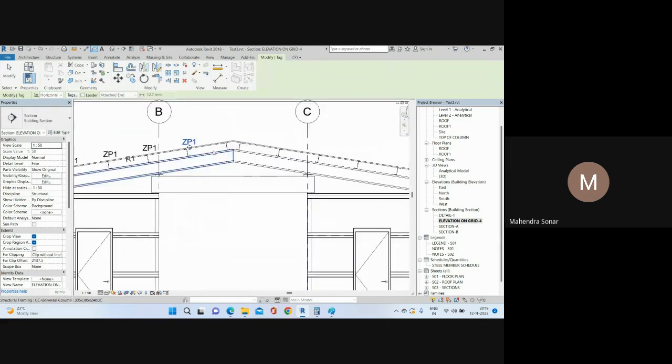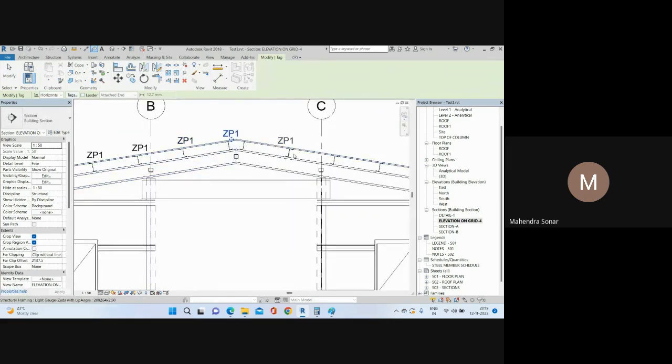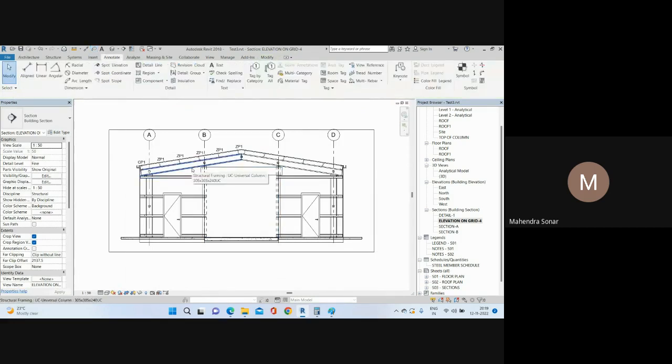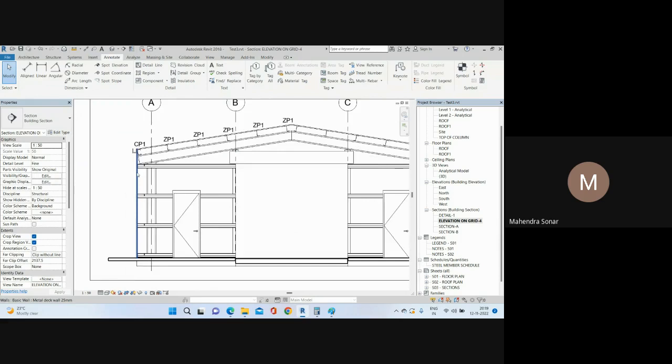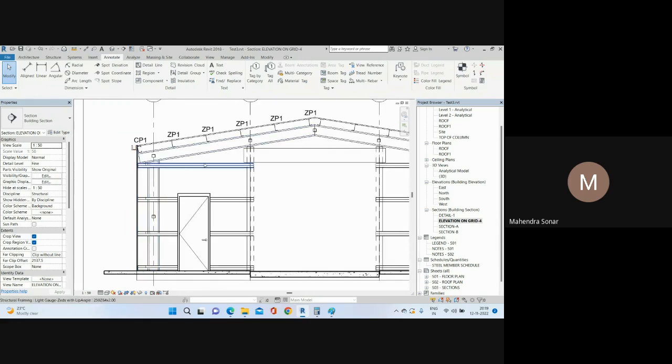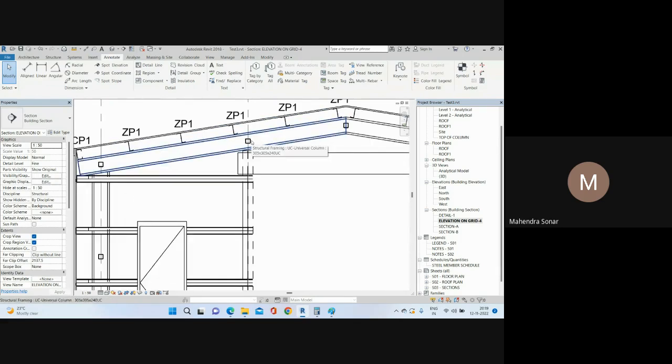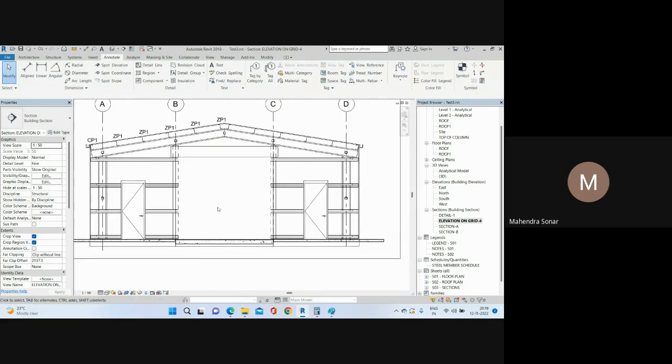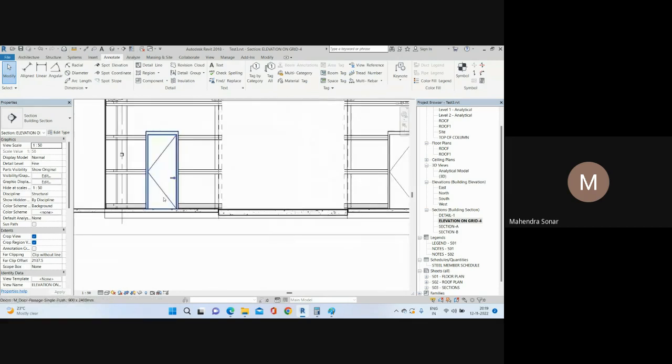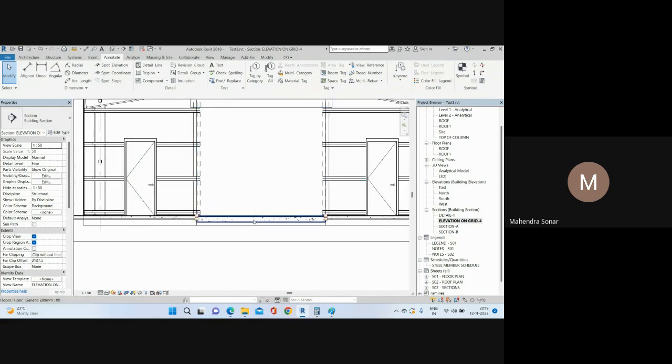So you should cover all tagging on your elevation. I will not give all of it, as it takes time. So just give tagging here for the column, then the rafter, then this beam. Okay, and then you can indicate here a door, then here roller shutter. Okay, you need to give the annotation here.